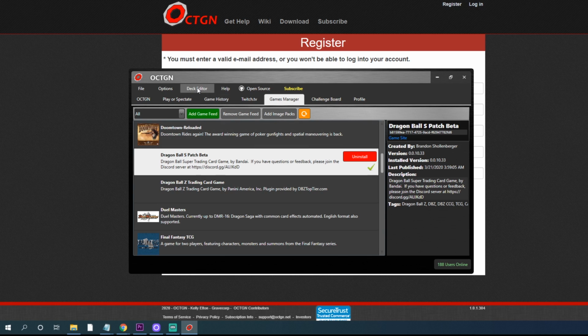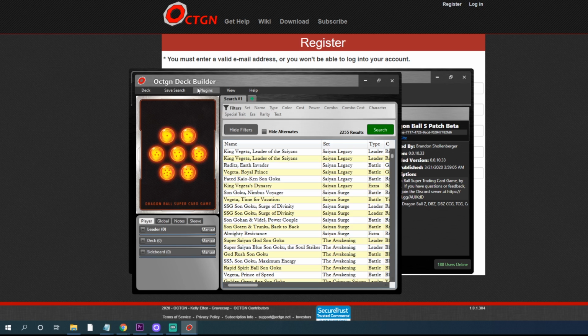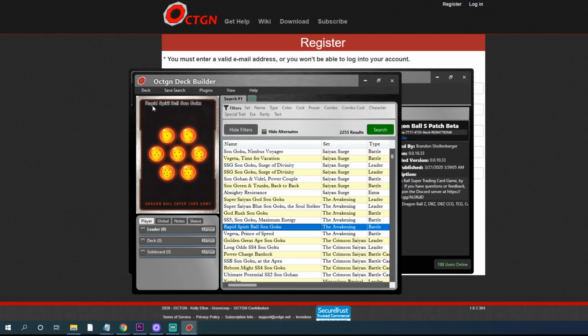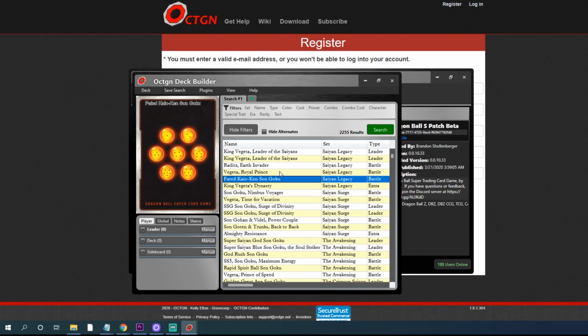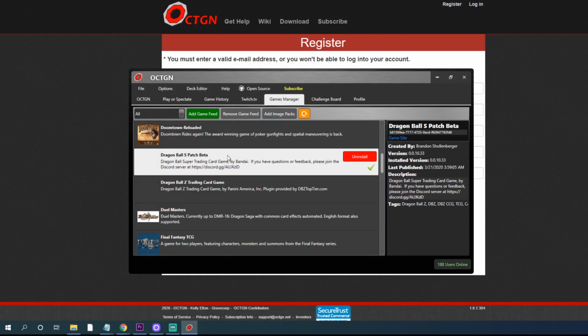So we'll go to deck editor. In the case that you don't want to do this for some reason, the deck editor is going to show us all these Dragon Ball cards, and as you can see, there are no pictures on them, only the text. This is what happens when you don't download the image pack, or when some of the images might be missing, because that's bound to happen sometimes, right? So we're going to get out of this deck builder and go here and install the image pack. How do we find the image pack?